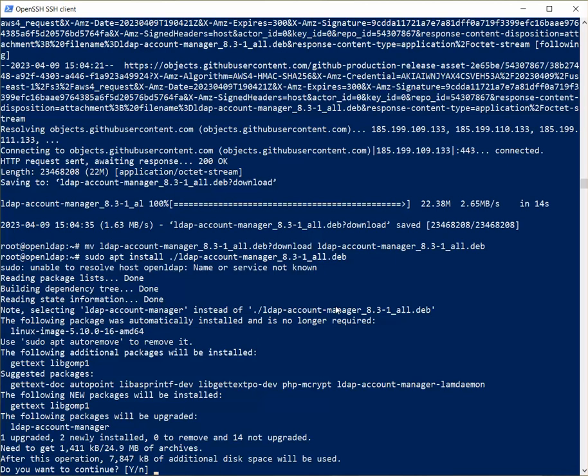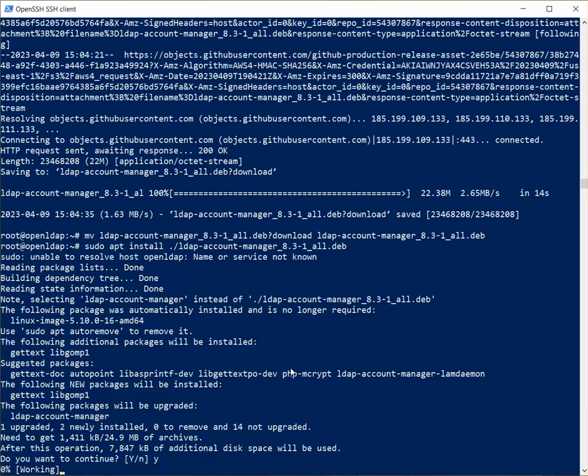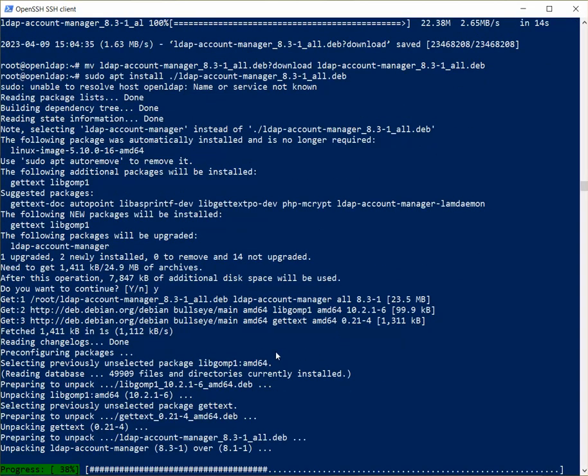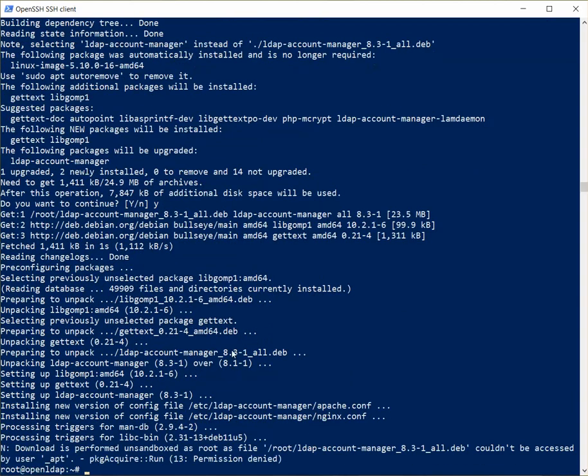So when you have the version previous to the newest release, to be honest, all you need to do to update everything in Account Manager is download the newest one, just run the installer, and everything is going to be done. You don't need to do anything here, everything is going to be switched. So, there we go. The easiest upgrade ever. As you can see, unpacking LDAP Account Manager 8.3.1 over 8.1.1. And there we go.